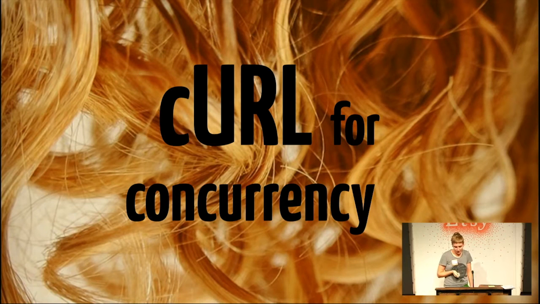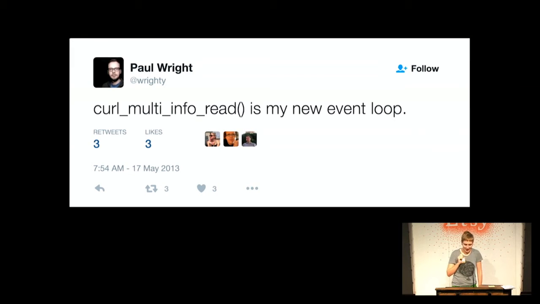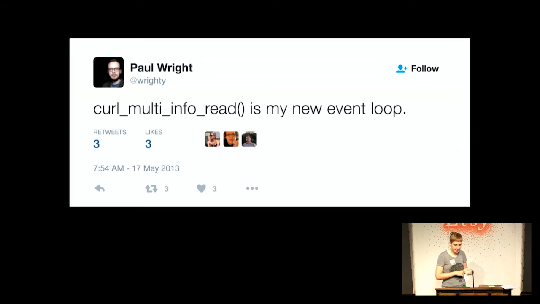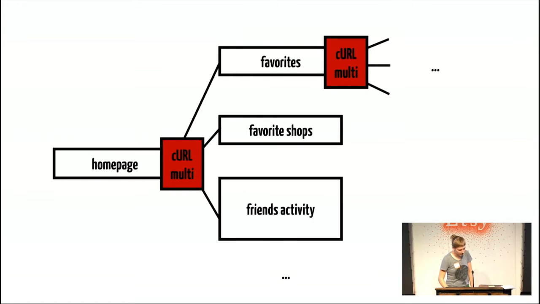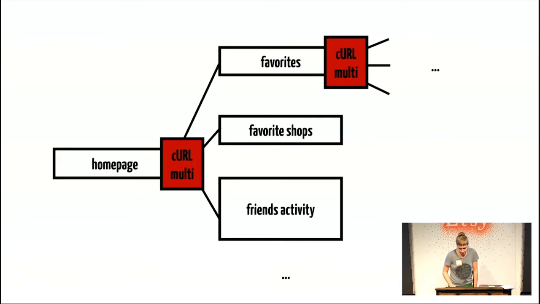We're in an HTTP context, so what about making additional HTTP requests for concurrency? In 2013, Paul posted 'curl-multi-info-read is my new event loop,' and at Hack Week, Paul and Matt built a prototype for concurrency in the HTTP layer with curl-multi-info-read. It checks on a curl-multi-handle in a non-blocking way to control the scheduling of parallel calls. We also have logic to establish dependencies on requests to other endpoints, running requests when the corresponding proxy becomes unblocked — similar to an event loop, as you might know from Node.js. The concurrency, dependency analysis, and scheduling all happen in one place, which we call the curl-callback-orchestrator.